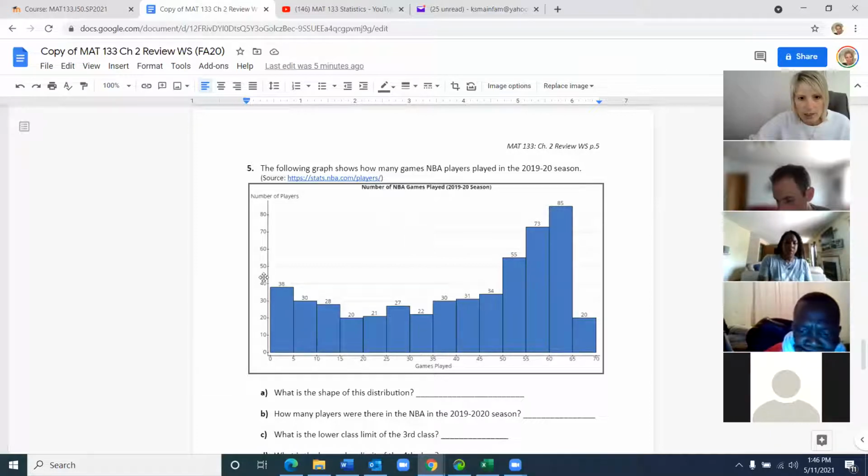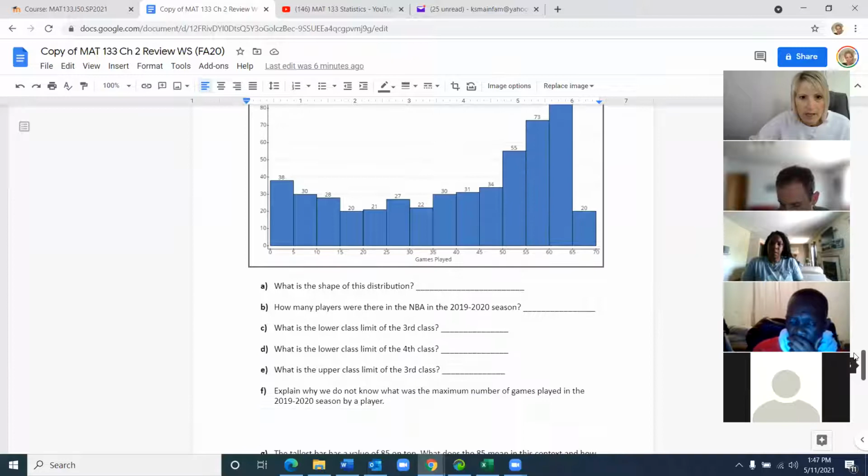And it tells a story because it goes in numerical order. And so this histogram of the number of games that NBA players played in 2019-20, and then you're going to answer some questions about this as well. And it's important to know how the histogram is set up, and they go by their lower limits. So the histograms, the numbers on here are the lower limit. So right here that I'm showing you on this bar where it says 30, there were 30 players that played between 5 and 10 games in that season. And so the lower limit of that class would be 5, and the upper limit of that class would be 10. So histograms work a little bit different than the polygons.